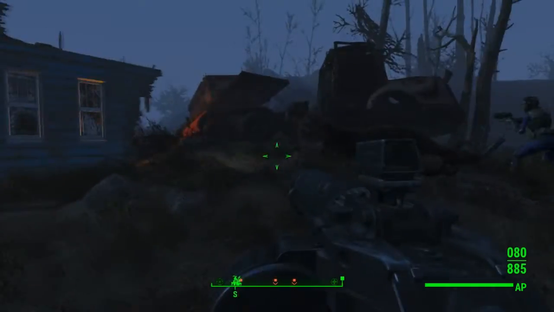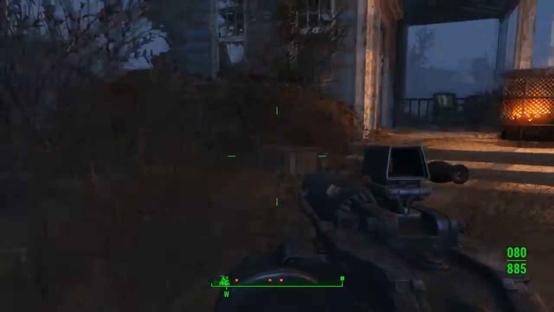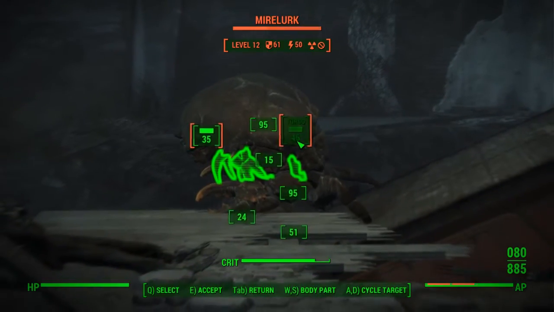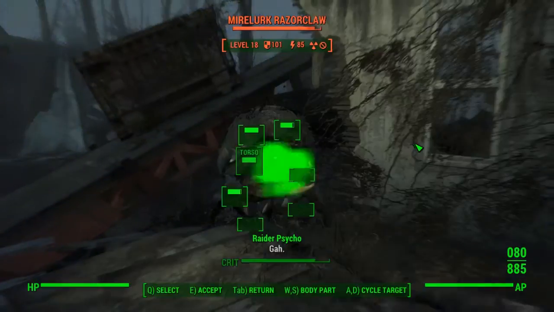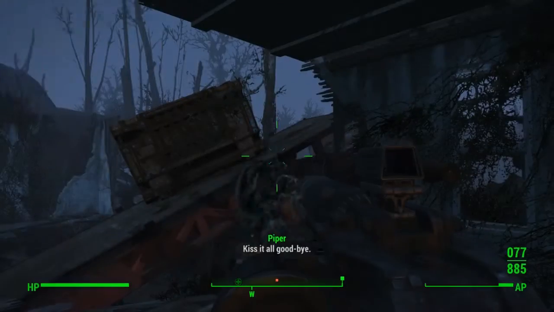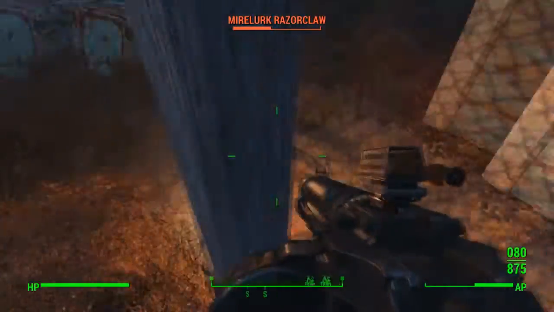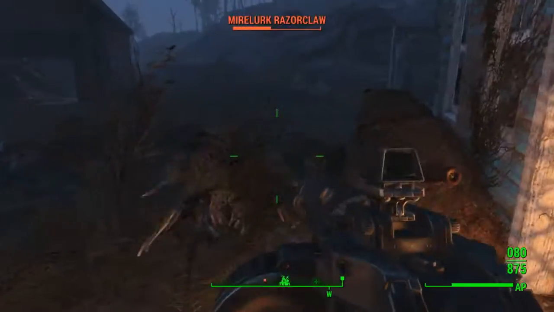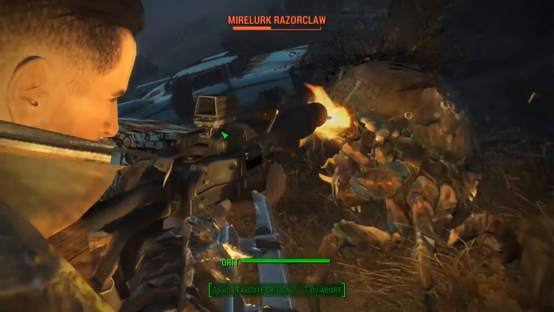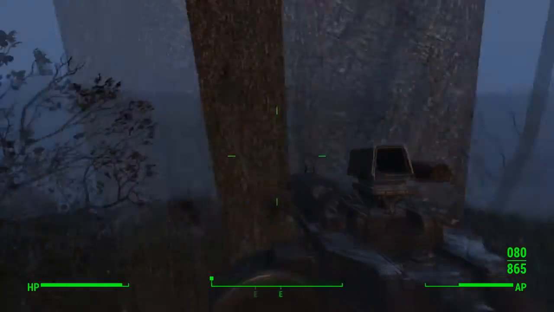Okay, they know where I'm at. What the fuck is the raider? I hate this fucking thing. There's a lot of things that I can't shoot. God damn it, you're too close. Where's your fucking head? But it gives a lot of health.